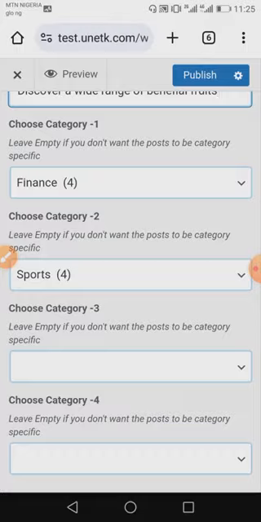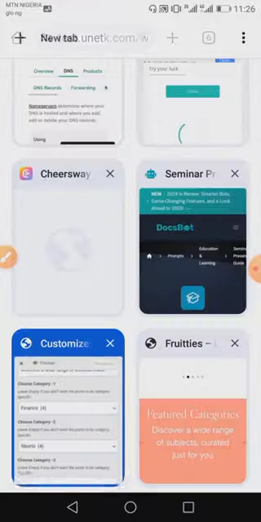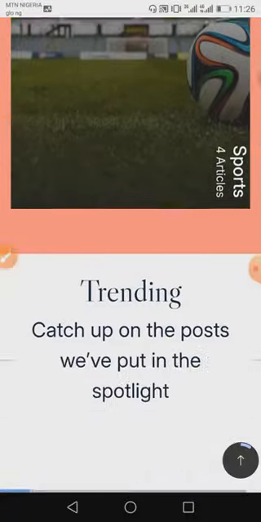Then it said then choose category 3. So this one, there is nothing in category 3, there is nothing in category 4. So if we like, we can put something there. So click on this publish, then come here, let's refresh. So let's see if all these changes have applied. Good. Latest articles, you can see it. Now it brought out this category, this finance, then this category, this sport. Those are the 2 categories that were there.